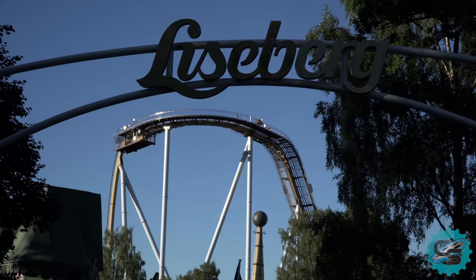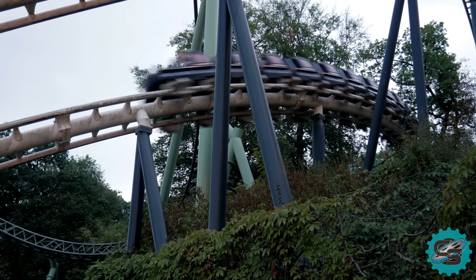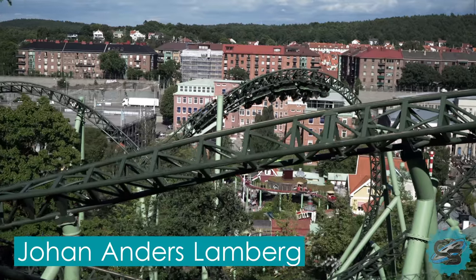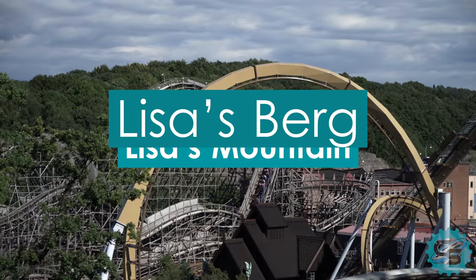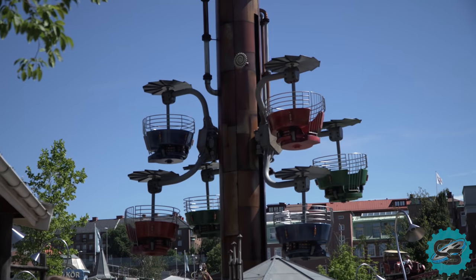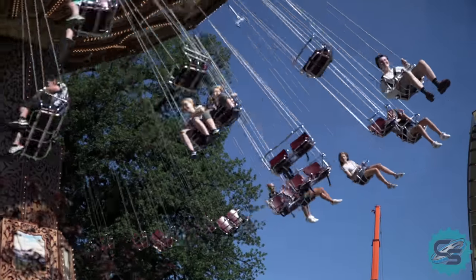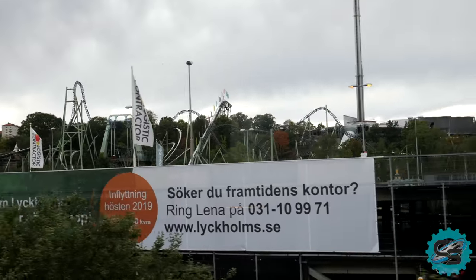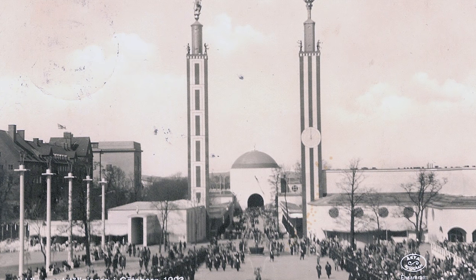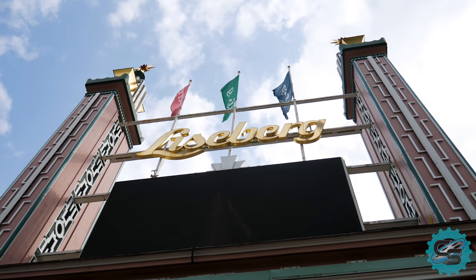The history of the park's name, Liseberg, dates back even further than the attraction's official opening on the 8th of May 1923. In the beginning, the landowner Johann Anders Lomborg named his property Lisesberg, meaning Lise's mountain, after his wife Elizabeth. Over time, the name of the area evolved, becoming the shortened Liseberg we know today. Close to the start of the 20th century, Gothenburg city bought the land, eventually using it as part of the Gothenburg Exhibition of 1923, which celebrated the city's 300th anniversary. It was at this point that Liseberg amusement park was born.